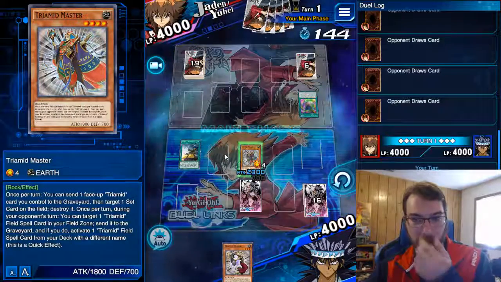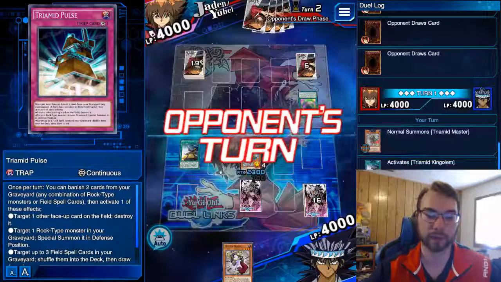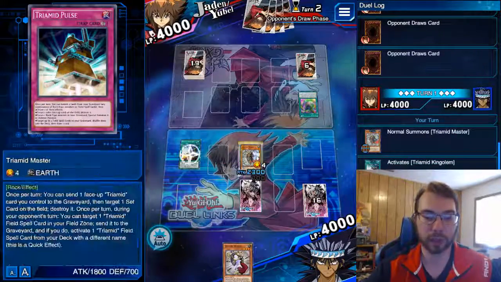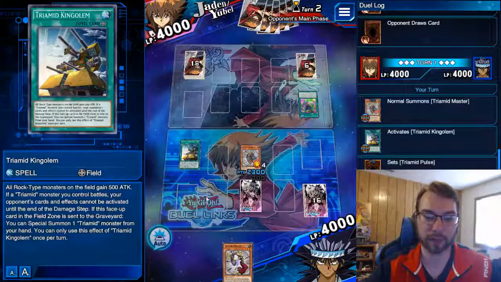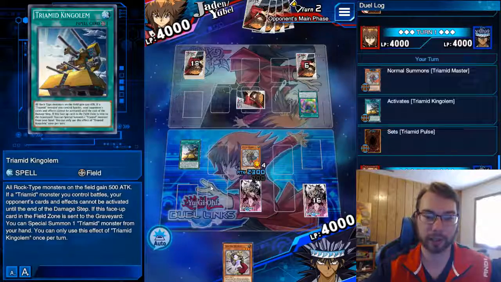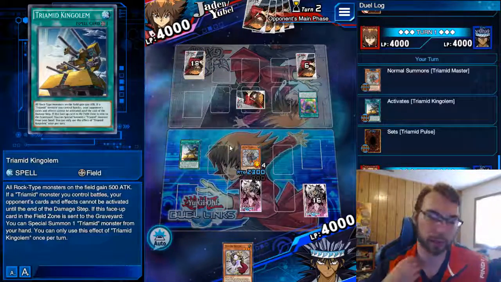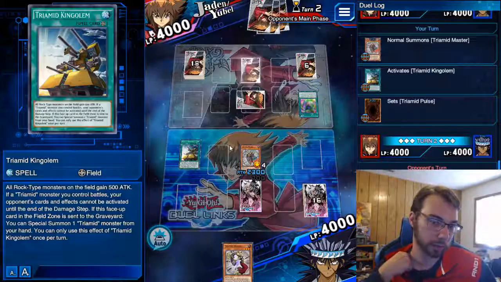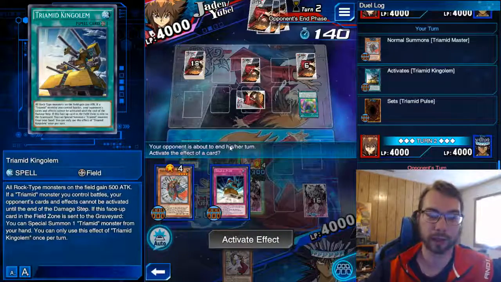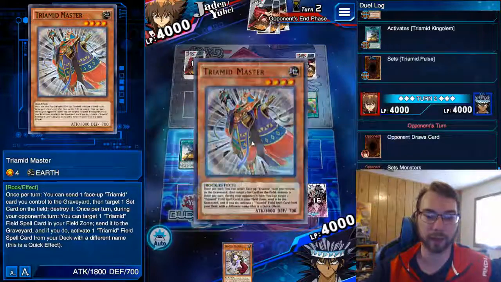Ooh. Oh no, it's one set card, so it'll destroy my own. That's fine. We can use Master to put the King Golem, and then we'll have Dancer. And then we'll have all of these other effects of Pulse. Let's see what he does. He's going to do some stuff. I'm going to pop off here. I do want to get these effects rolling.